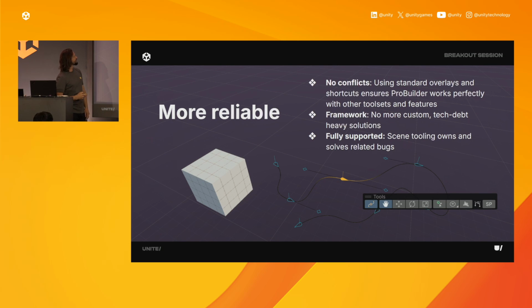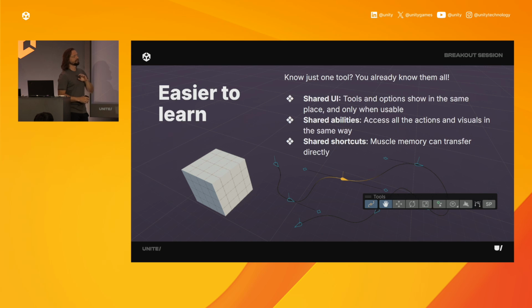And lastly, well, not quite lastly, but a big part of it is that it's just a lot more reliable, with no more conflicts. Whoever's building that tool set can use our work and can send bugs to us instead of having to fix them themselves. And it's just a lot easier to learn. Once you've learned one item, for example ProBuilder or Splines, you automatically know the other and anyone else that comes up. So I'm going to go into that live demo now that I zoomed through these as promised.